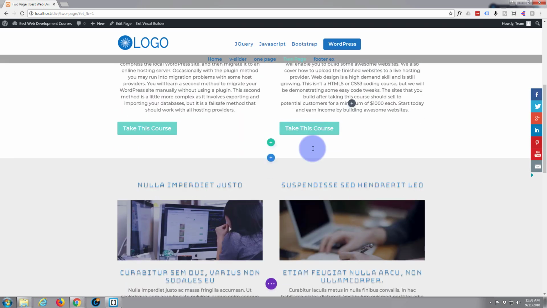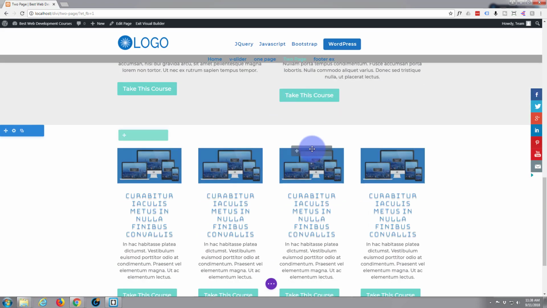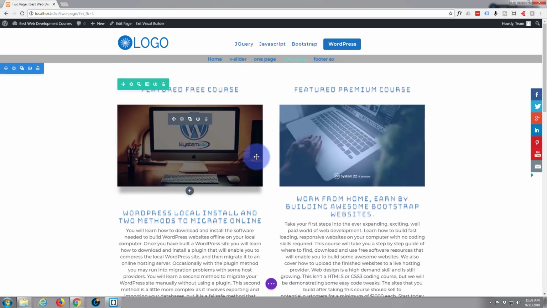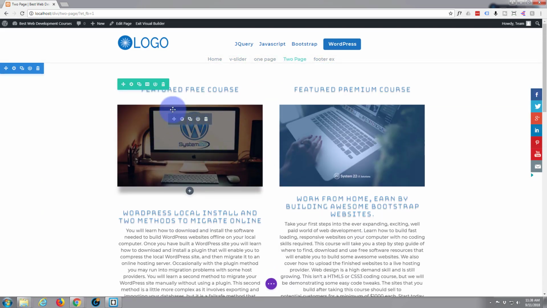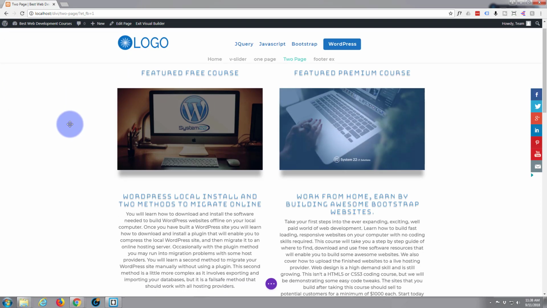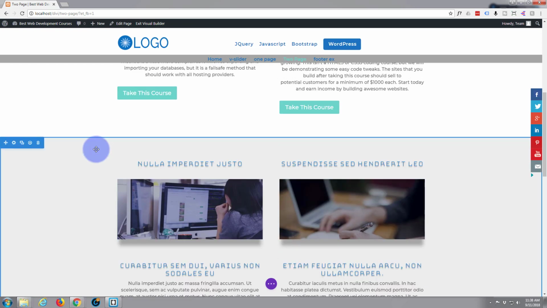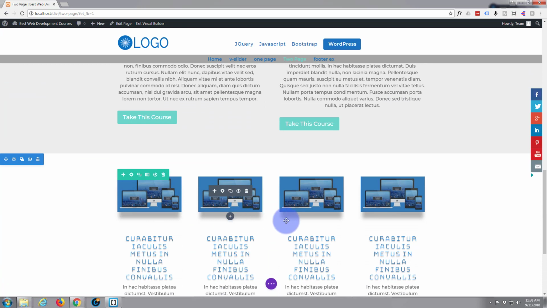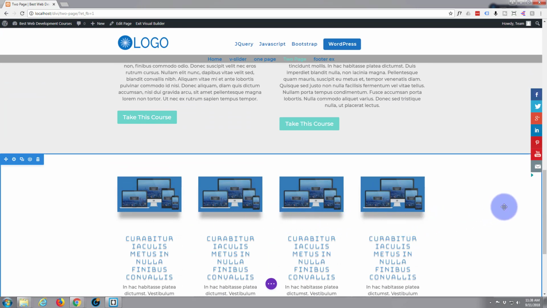So I want to apply it to all of our other images here and see what happens. It should do every image on this page now. So again, just hover over till we get the grey box up, right click this time, just like we did before, and extend image styles. Again, I'll do the whole page. Bang, there we are. It's done that one. Done those two. And it's also done these 4 here. Fantastic.